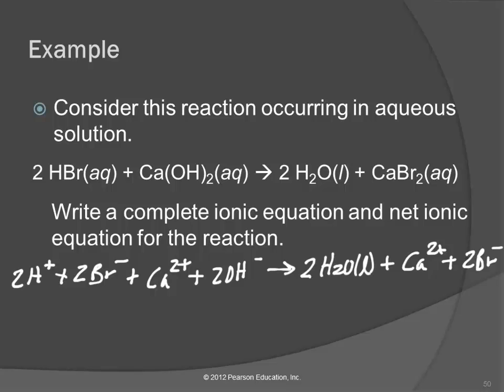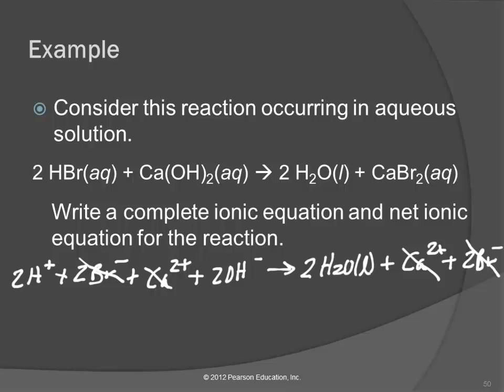Now, to write the net ionic equation, we look at this and see, okay, who was just watching? What species are the same on the reactant and the product side? Well, bromide. There's 2 bromides on the left and 2 bromides on the right. So just like you could cross those out in a math equation, we can cross them out in a chemical equation. He was there, but nothing happened to him. He wasn't part of the chemical reaction. What's the other spectator ion? Calcium. So here's Ca2 plus, and here's Ca2 plus. So we're just going to not write those in our net ionic equation.